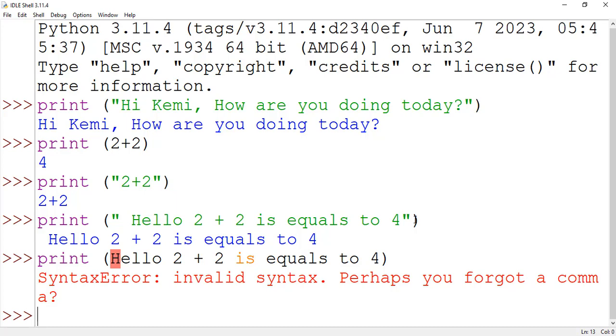If you want something to be printed the way it is, you use what? The keyword string. You will use the string function, which is the open brackets and the open quotations and the close quotations. Remember, whatever you open, you must close. The number of open brackets must be equal to the number of close brackets, and the number of open quotes must be equal to the number of what? Close quotations.